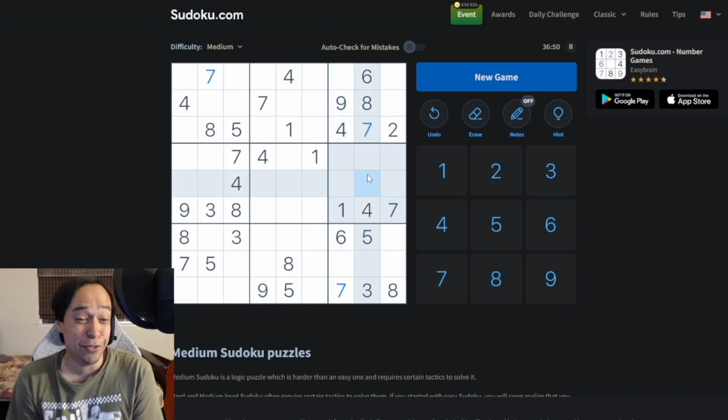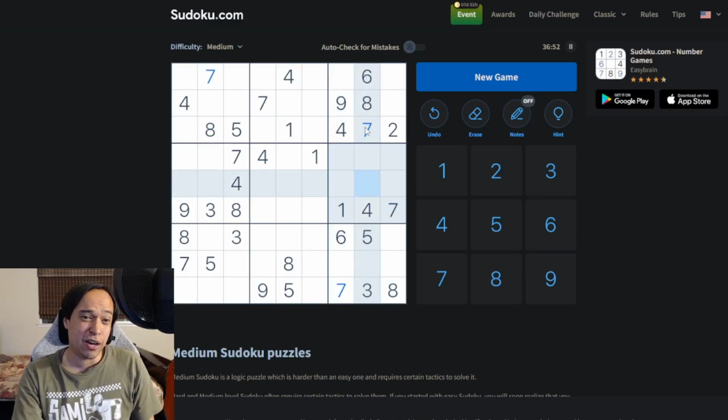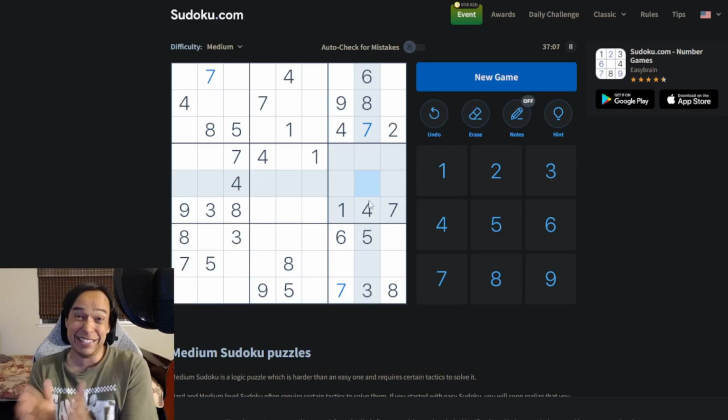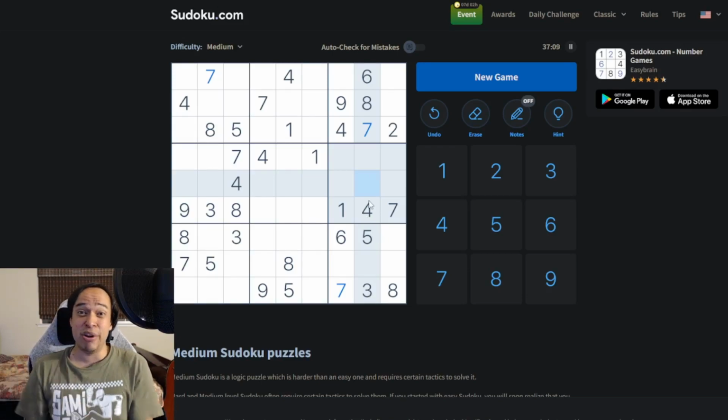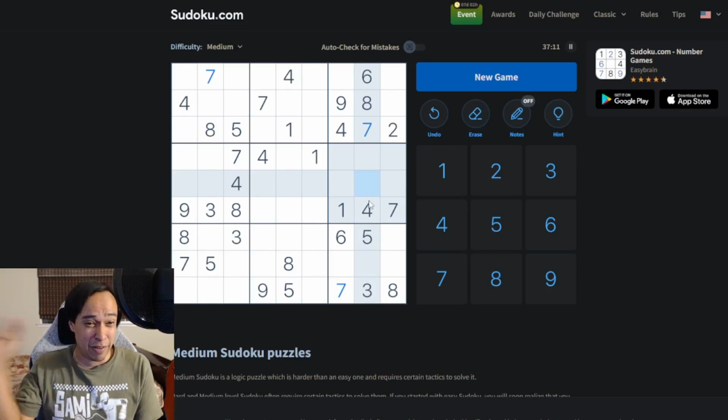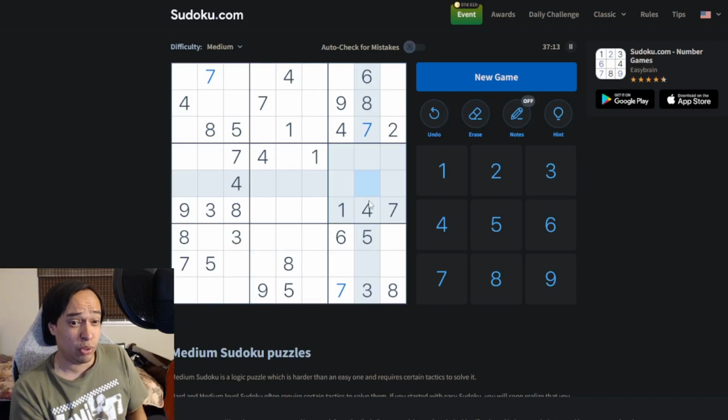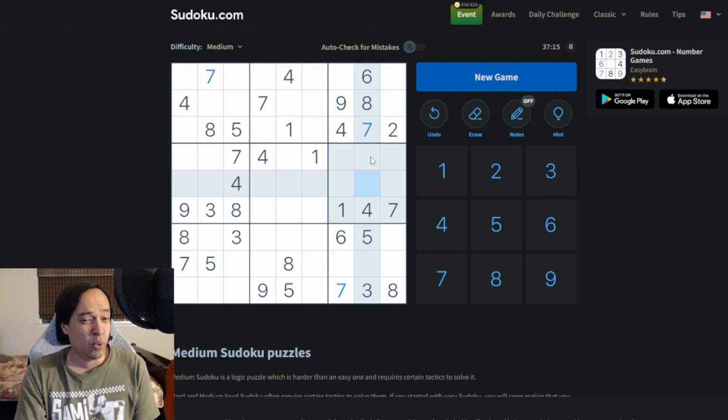Another technique I like to use here is that if we look in this column here, we have 6 numbers here. You have a 6, an 8, a 7, 4, 5, and 3. We're missing a 1, we're missing a 2, and finally we're missing a 9 from what I see here. So here's another technique that I really like a lot actually, and it's very useful, especially as you go into the upper difficulties, so once you get out of the medium ones. Once again, we're missing a 1, a 2, and a 9.